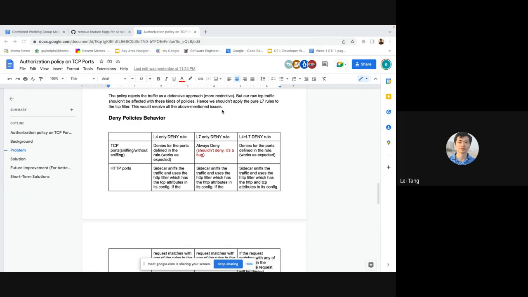That's not the current implementation. The current implementation is by default open. So basically, you don't need to define an allow policy before the two services can talk. Yeah, Lin, so right now the design is we have the implicit enablement for authorization policy. Before you apply any authorization policy, all the traffic goes through. But once you start applying an allow policy, it should be denied. Then the deny by default behavior kicks in.